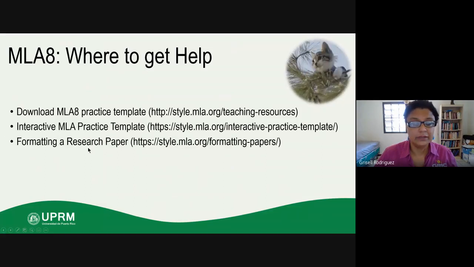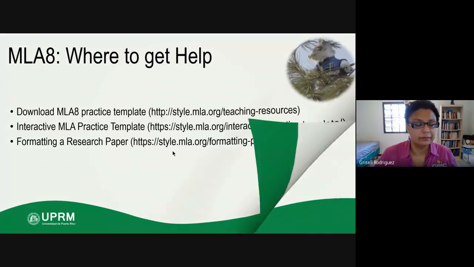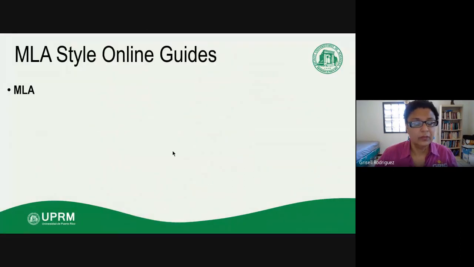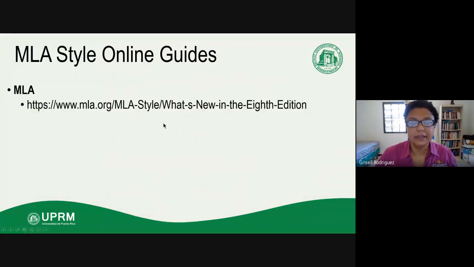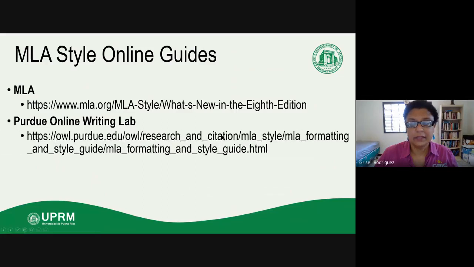The MLA Style Center has a section to help you format the research paper, margins, where the page numbers should go, how the table of contents should look, how the title page should look. We also have these guides. It has its own guide to tell you the things that are different in MLA 8. Purdue has its own online writing lab. It has examples of different style guides, and this is the one for MLA.